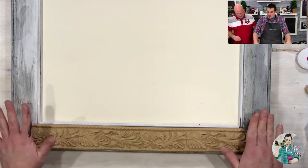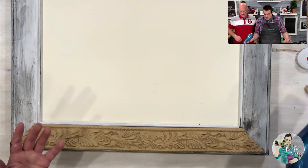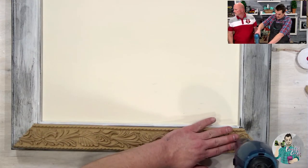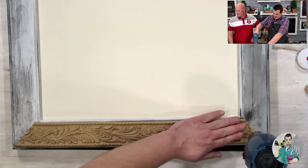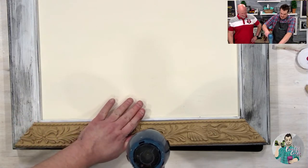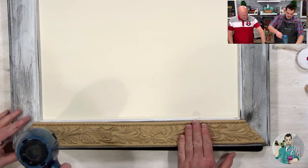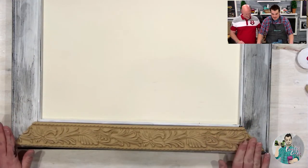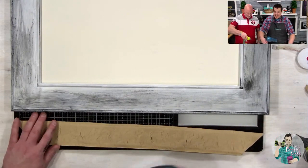All right. So now you can see why I wasn't as worried about the paint, because a lot of this is getting covered, but we really wanted that natural look here. So before we add any glue, we're going to do one more heat and I'm just going to heat this and then turn it over. What I'm doing, just to let you guys know, is I'm manipulating it if it's not fitting perfectly, which is okay. Now that I have it where I want it, I'm going to flip this over on the flat end on my glass and make sure it's nice and flat on the glass mat.